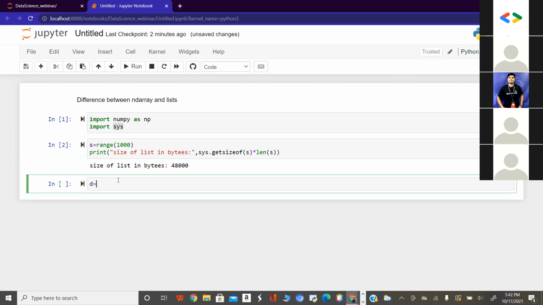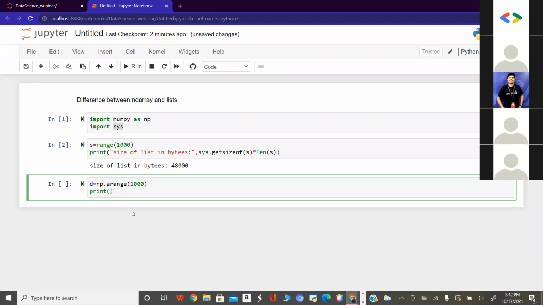Let's call a variable d and do np.arange. This is the same functionality as range in a Python list. So it basically does the same, where we have 1 to 1,000 numbers. Let's print the size of array in bytes. And here we give d.size into d.itemsize.